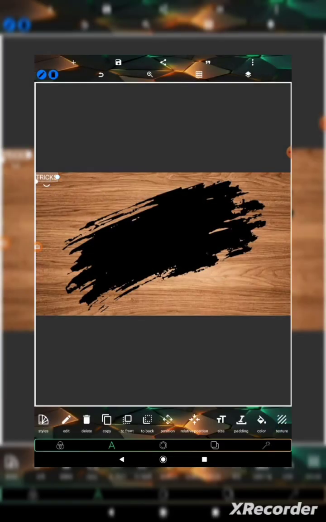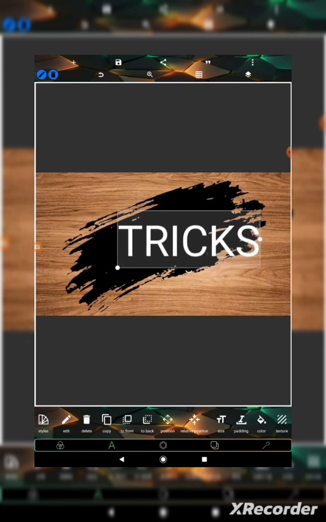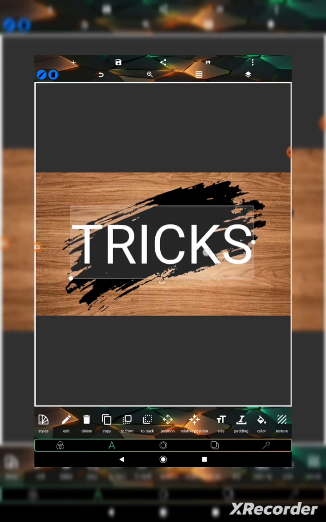So today let me just write tutorial. No, let me use tricks. Alright, so I'm going to click on my OK sign, and I'm going to bring the text to the center. I'm going to make it bold. You can make it bold whatever size you want, but I'm going to leave mine like this for now.